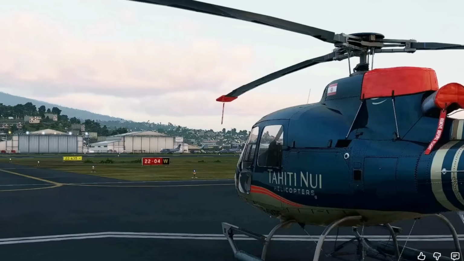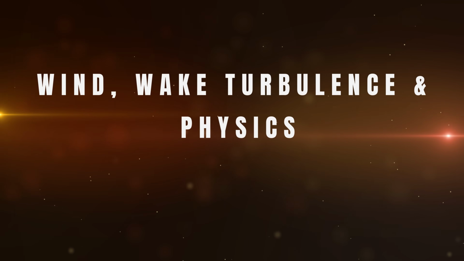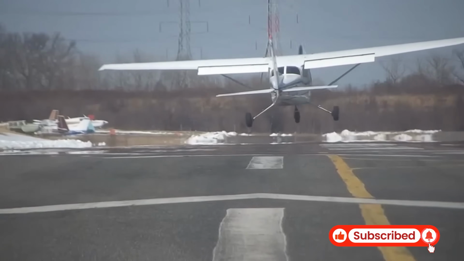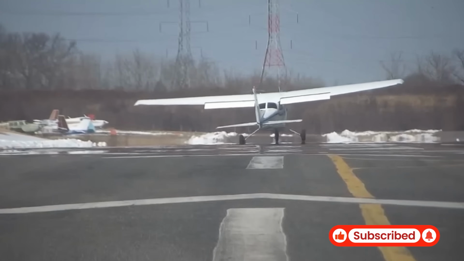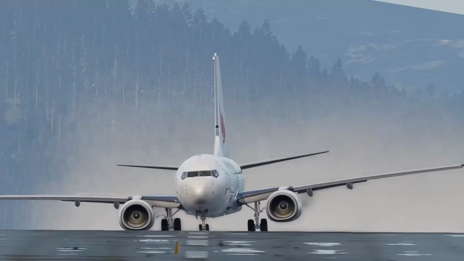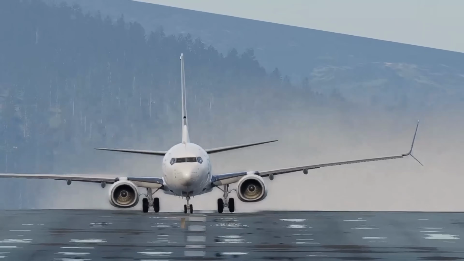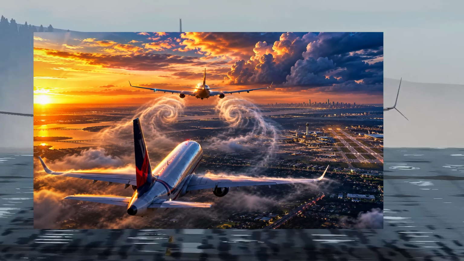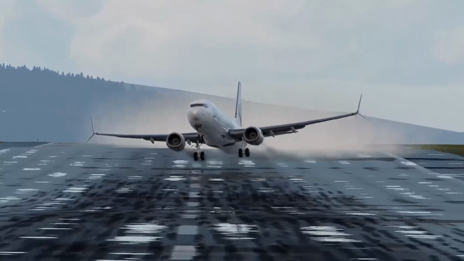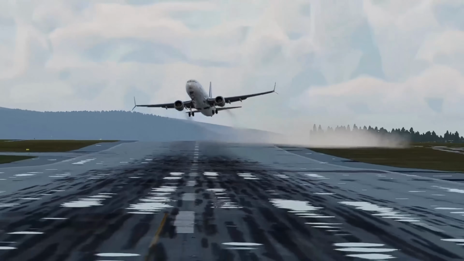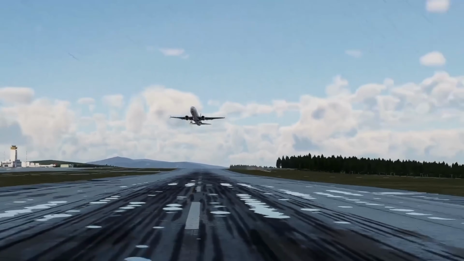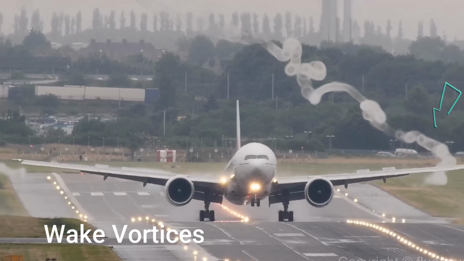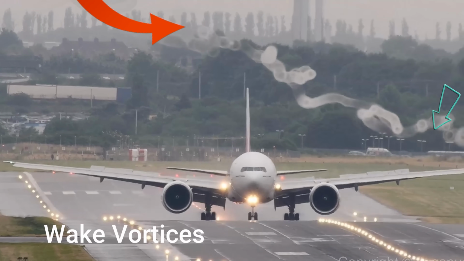But helicopters aren't the only thing getting attention. Laminar has also talked about improvements to gusting winds. When you're landing, taking off, flying a light aircraft, or trying to maintain a stable approach, changes in wind can completely change what the aircraft is doing. And then there is wake turbulence. X-Plane already simulates wake turbulence, but the 12.5 work is going further, with more sophisticated modeling of the effects. Imagine following a heavy aircraft onto an airport and actually having to think about what the aircraft has left behind.